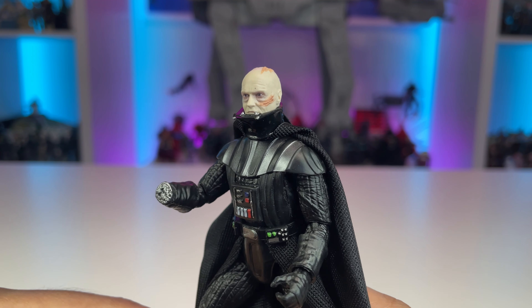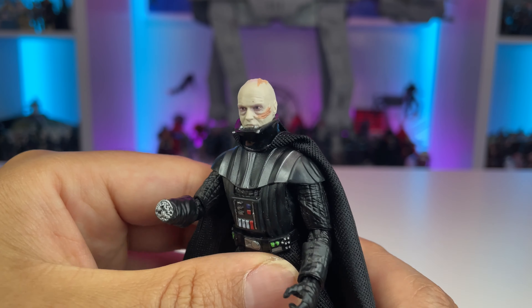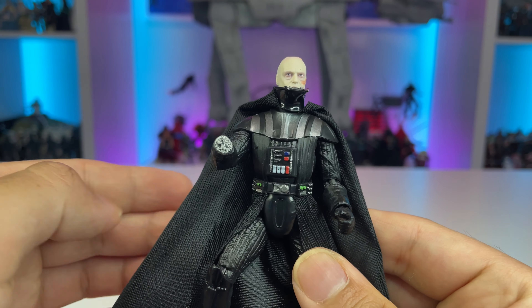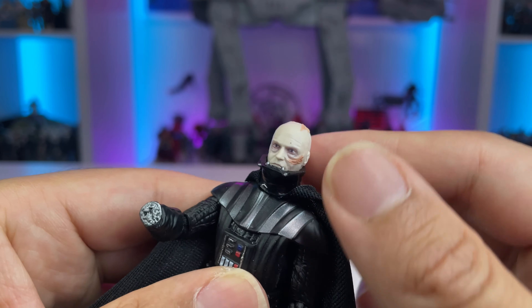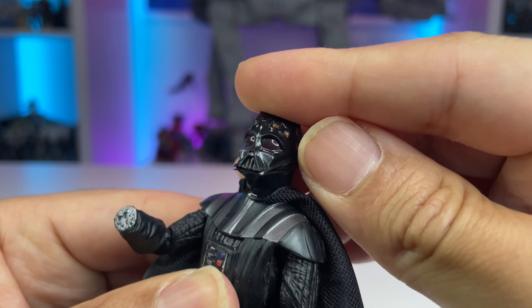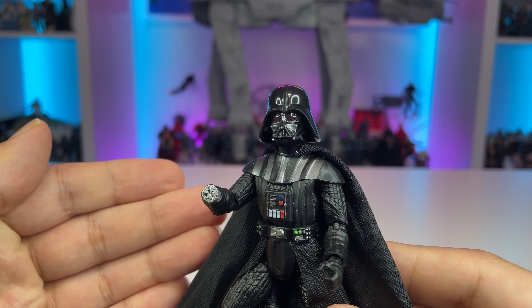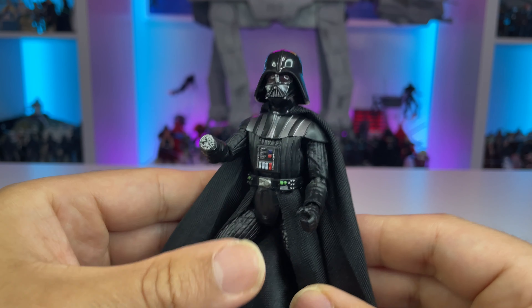Taking a look at Vader out of the packaging, we have a really nice head sculpt. The level of detail and paint applications have been done very well, and this is a nice representation of the character without their helmet. I really like the battle damaged arm with the silver effect. It's nice that Hasbro paid attention to the paint applications on his belt and reader as well. The helmet is also done very nicely — really smart engineering going on here. You can pop the head off and take the face piece as well, making it a three-part helmet. Once assembled, you have your Vader with a helmet. When it comes to helmets, I usually prefer a hard sculpted swappable head, but this is done very well.